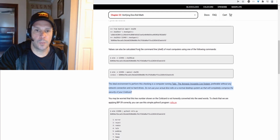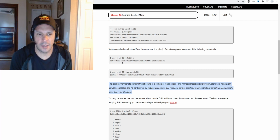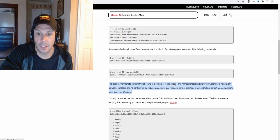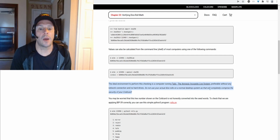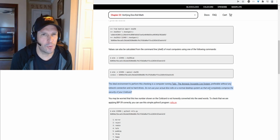So I was perusing these Coldcard docs here, and I came across this sentence, and I think it's a really good idea. It says, the ideal environment to perform this checking is a computer running Tails, the amnesiac incognito live system, preferably without any network connection and no hard drives. Do not use your actual dice rolls on a normal desktop system that will completely compromise the security of your Coldcard.